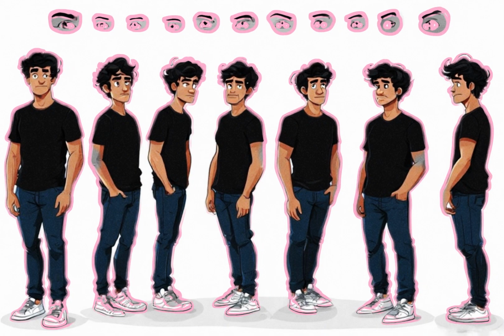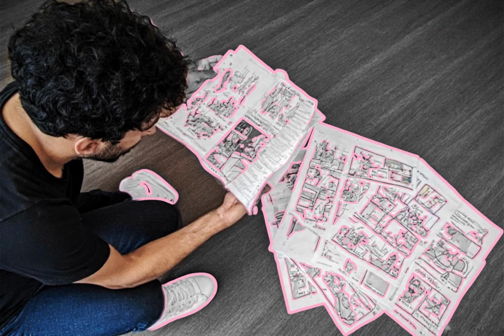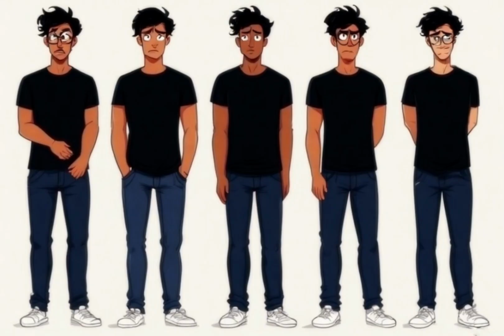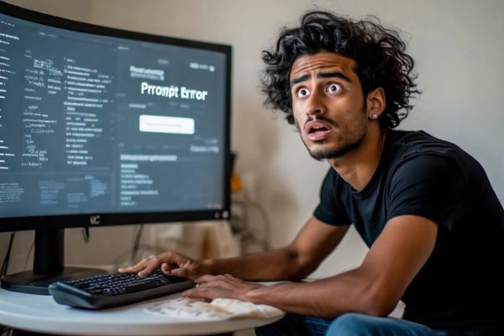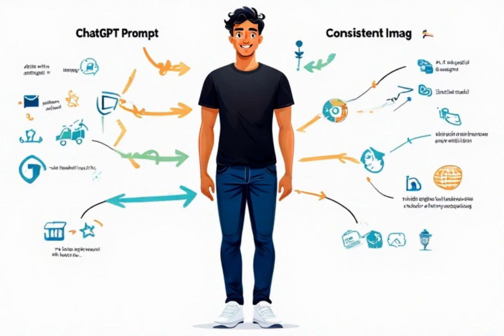Do you want to create a consistent image for your work using AI but keep running into a problem? This is something many people experience when using AI image generators. Creating a single good image is easy, but maintaining the same character across multiple scenes can be a real challenge. It is especially frustrating when you are working on a story or video, and the main character keeps changing appearance in each image. Don't worry, you are not alone.